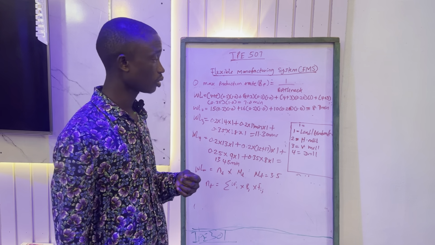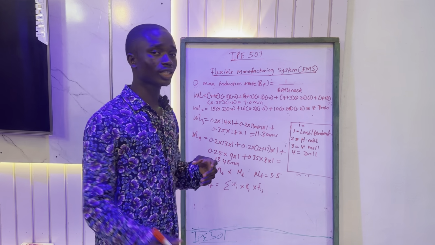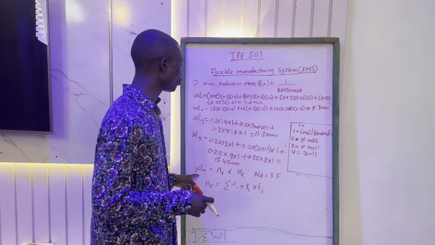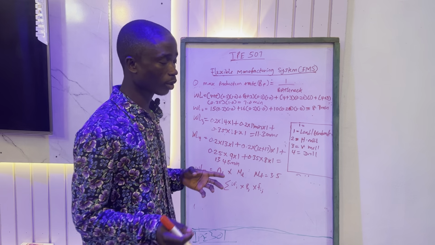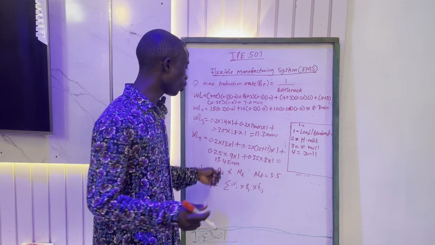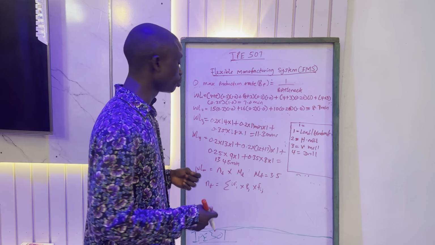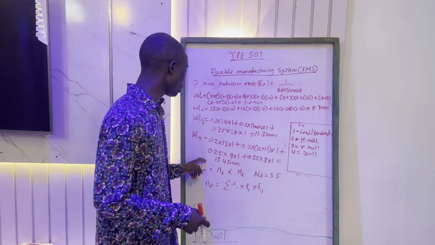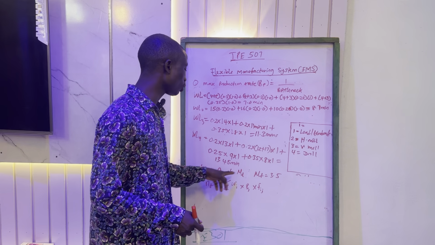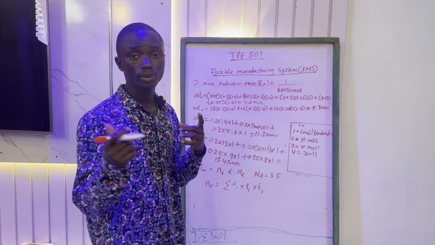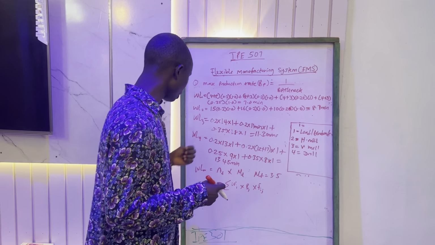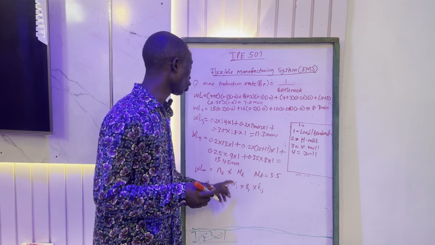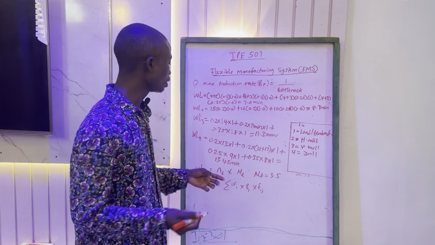But is that all? No, that's not all, because the material handling system is also part of the system. And for this system, we need to find the total operating time as well. The formula has been given from the beginning of this solution: for the material handling system, the total operating time is the number of cycles times the mean transport time. The mean transport time has been given in the question as 3.5.